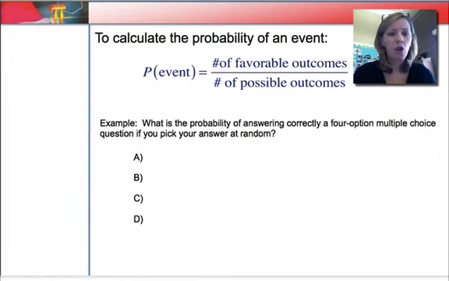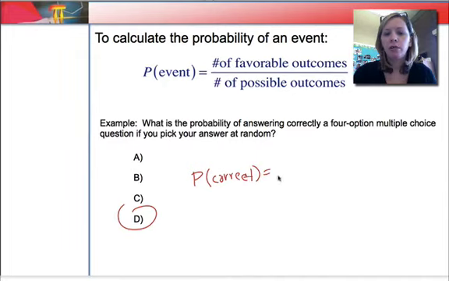Let's say we had a multiple choice test. What is the probability of answering correctly a four-option multiple choice test if you pick your answer totally at random? Let's say you choose D. Well, in order to calculate this, we need to know how many total outcomes there are. So we would say the probability of being correct would be equal to, what are the total number of outcomes possible? 1, 2, 3, 4. And how many of those answer choices are correct? Well, only one of those answer choices is correct. So the probability that we chose the correct answer would be 1 out of 4, or 1/4. Or, of course, we could change that into a decimal and write it as 0.25.